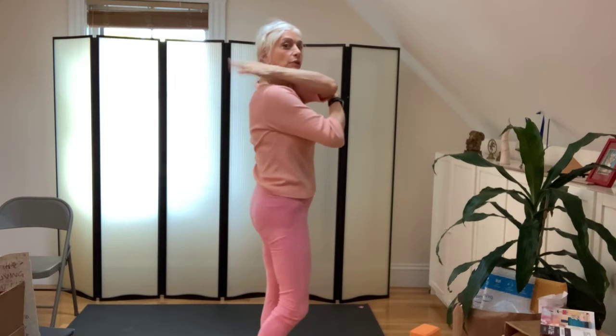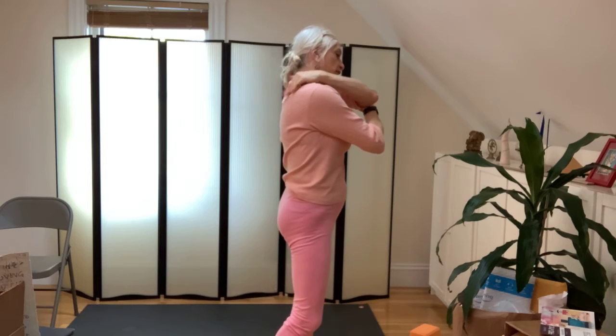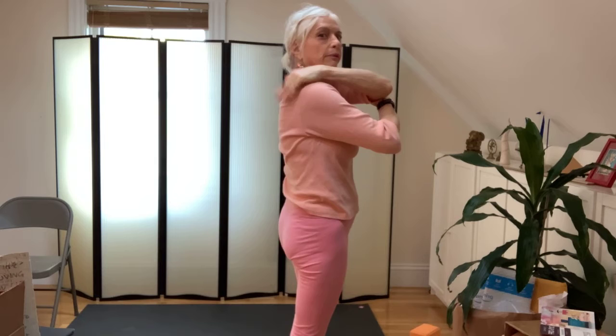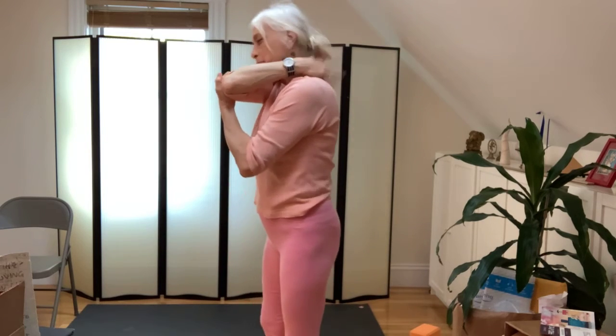Okay. And then we're going to take our right arm across the front, stretching here. Can you pat yourself on the back? Pat the thigh of the neck and the shoulder as you stretch. Okay, then take the left arm across, stretching the deltoid. And we're going to tap.